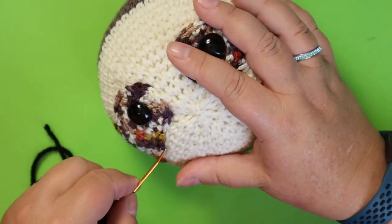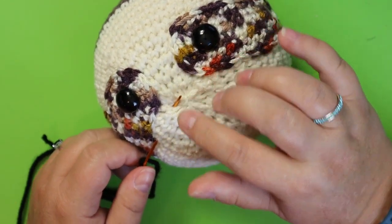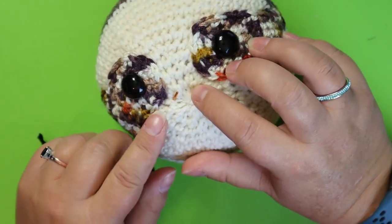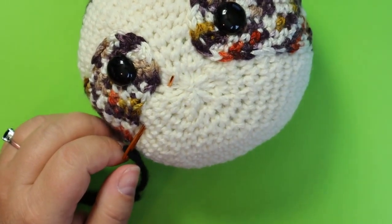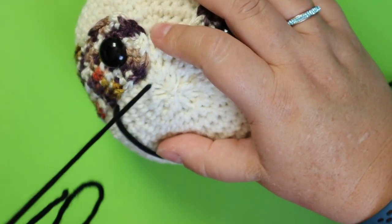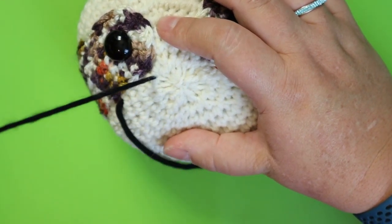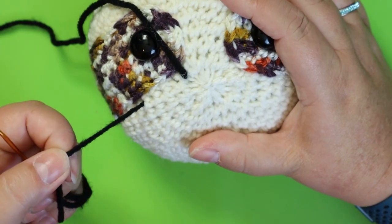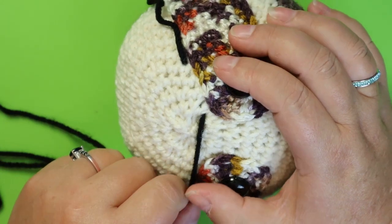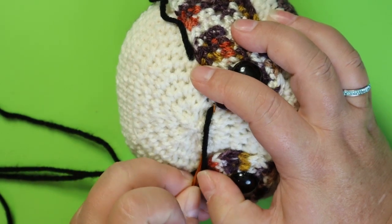So, it doesn't really matter where you come in. It just matters where you pop out. And I'm just going to try to cover this magic ring. But I want to come out as close to the eye as I can. I probably have too much. Leave that hanging. So we're just gonna loop. So we're gonna start off wide and then we're gonna go.